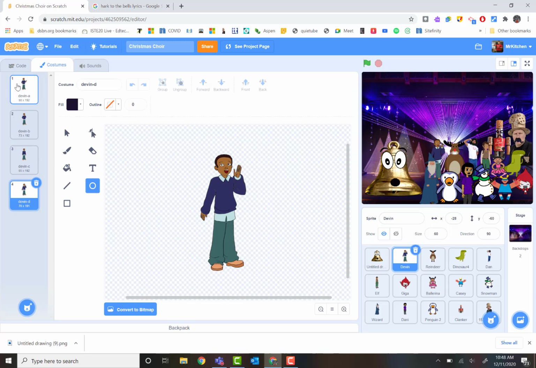So what I'm going to do is I'm going to take just 2. Let's do this one and this one. He's singing really hard and then he's not. So I'm going to delete the other costumes. I'm just going to give these guys 2 options. So when I click back and forth, it looks like he's singing too. So you can go through your sprites and find those.